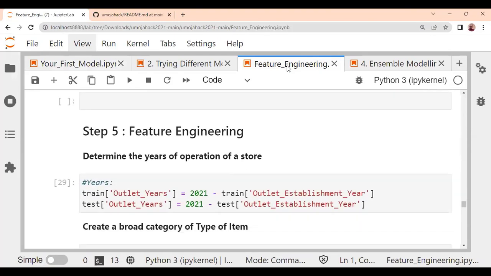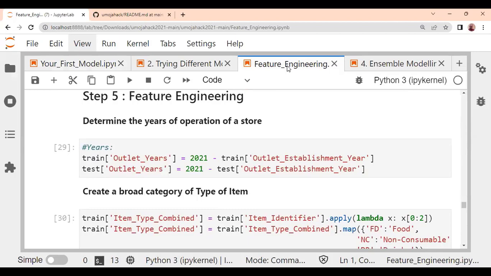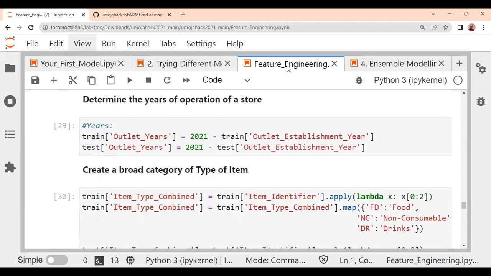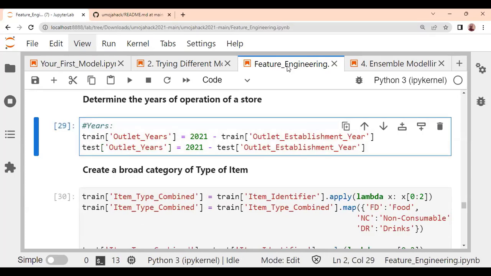So what did I do here? One thing I did again is, can I determine the year of operation of each store? Now the emphasis: there is no right or wrong answer. It's all about you trying to add more data. And there is a general belief that the more your data, the better your model predicts, when the data correlates with your targets. Because I think we've checked outlet establishment here and it is not useful, what if we understand the exact number of years that a particular outlet has operated? We created that in our train. We did that also in our test. So you can see that 2021 was the year when we did this computation.